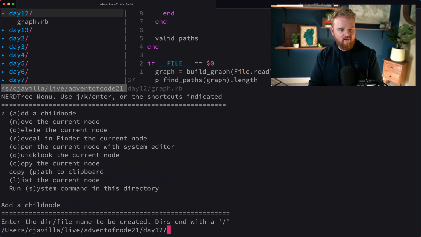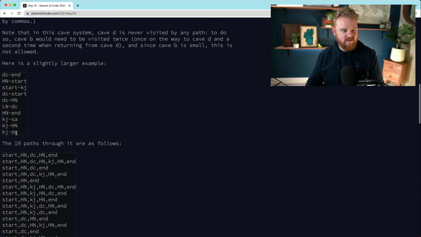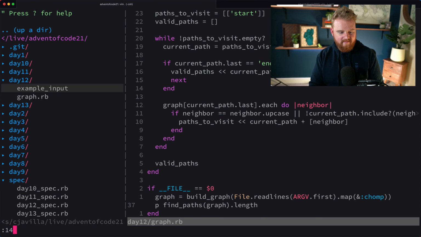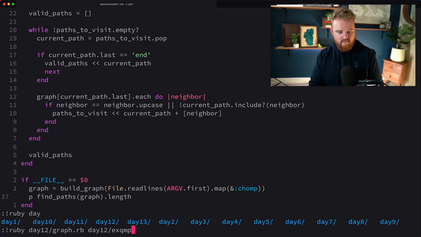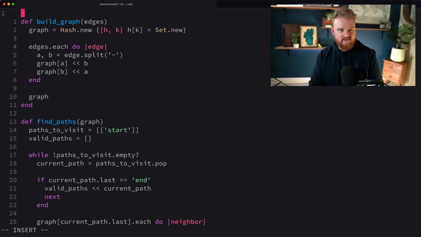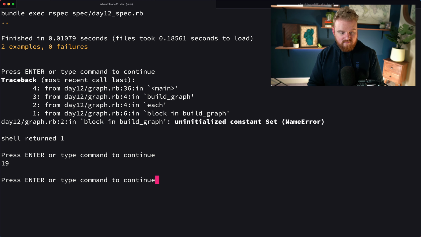And let's add some example input here. I think they give us some example input. There should be 19 paths through it. Let's see. Uninitialized constant Set. Okay, so require set. 19.